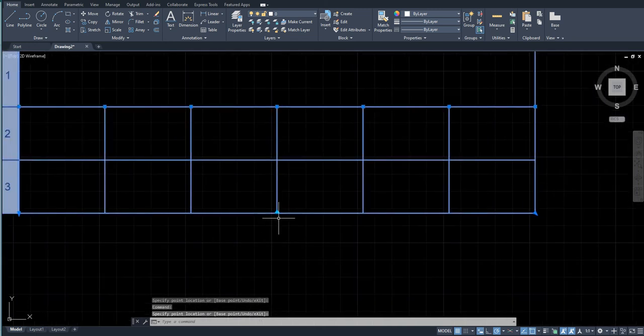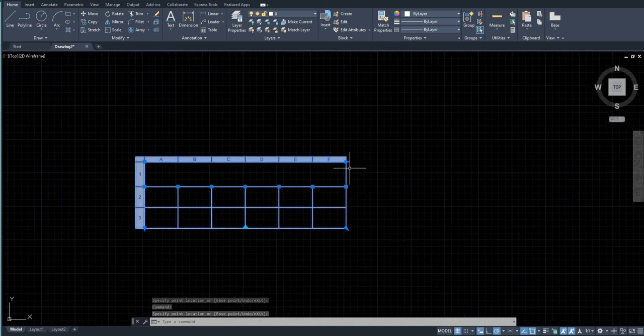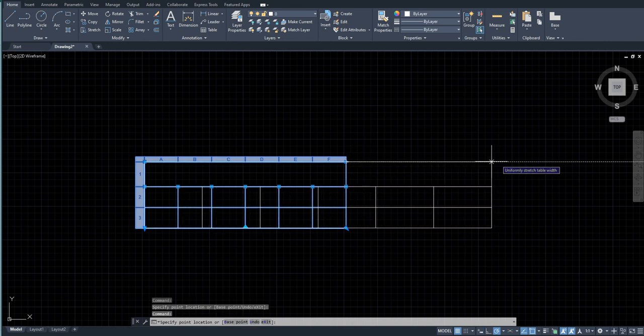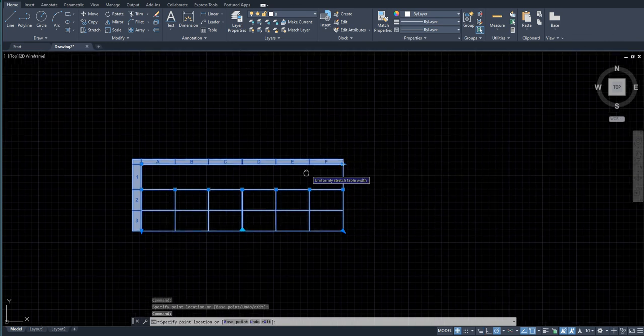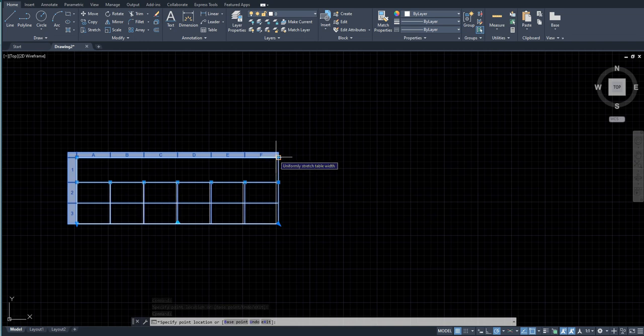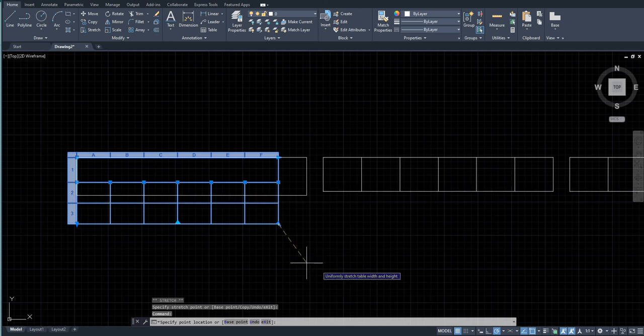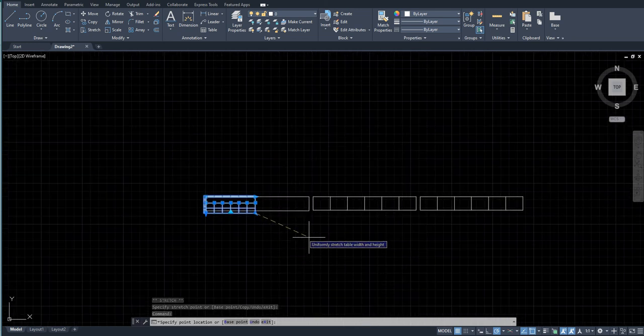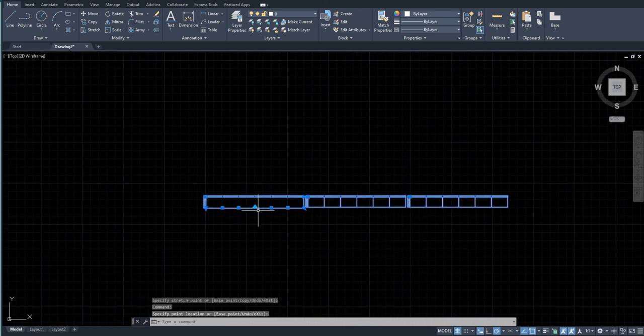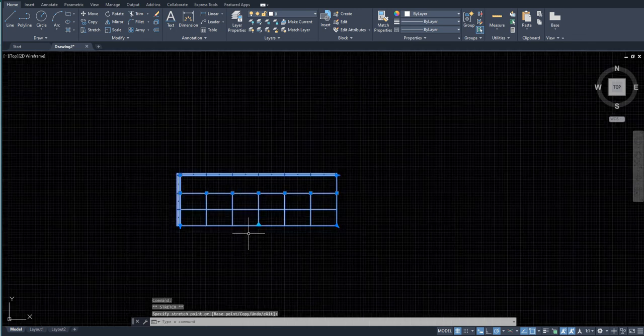This is used to increase the number of rows, and this arrow is used to increase the spacing of the columns. This one, similar to Excel, can be used to increase or decrease the spacing of one particular column. This one can be used to increase the number of columns. Obviously we are going in this particular direction. To make this down, we're going to have to push this down.